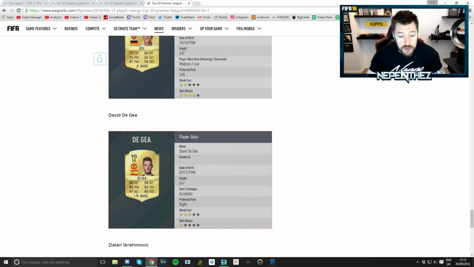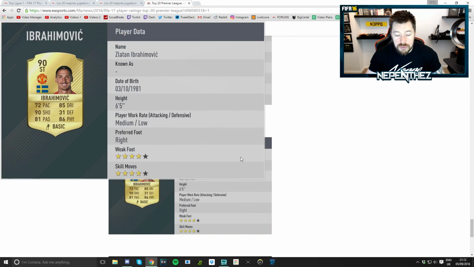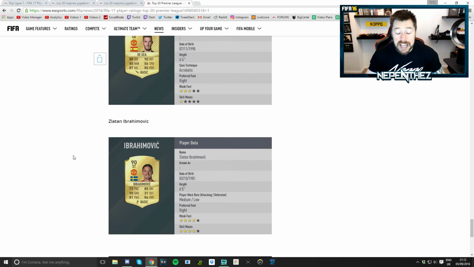We've got David De Gea 90 rated. Fantastic cards. Zlatan Ibrahimovic 90 rated. Another brilliant card with 90 shooting. Can't wait to see how good he plays in the game. And that is the end of the BPL.